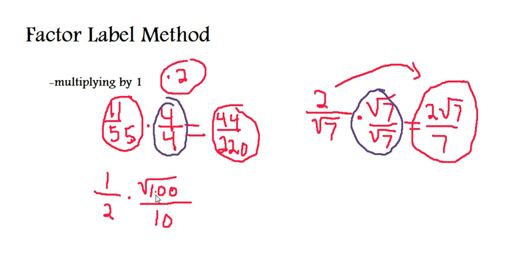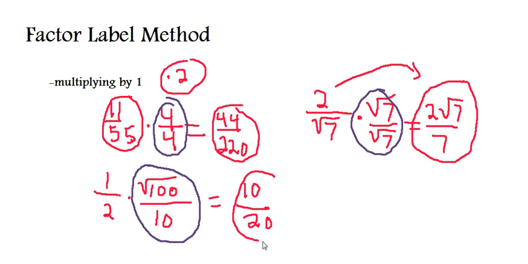But if you take a look, the square root of 100 is actually just 10. So really what we have up top is 10, and what we have in the bottom is 10. So really this is multiplying by a 1, even though the top and bottom, the numerator and denominator, look very different. But this allows me to go ahead and carry out the calculation. 1 times radical 100 is 10. 2 times 10 is 20. And if you use your calculator, you can see that 10 over 20 is the same thing as 1/2. They both have a value of 0.5. So factor label method makes use of multiplying by 1.